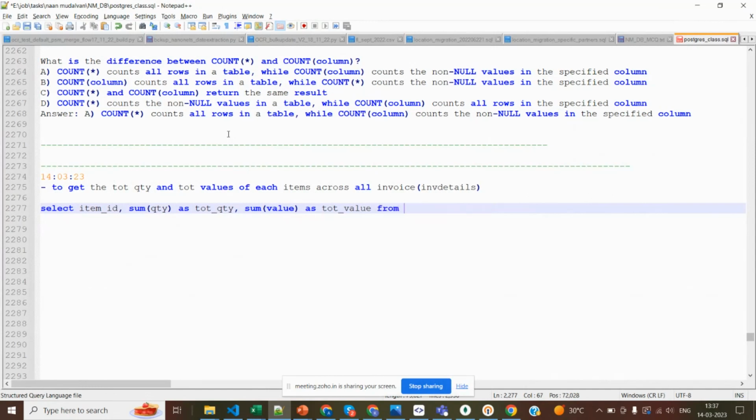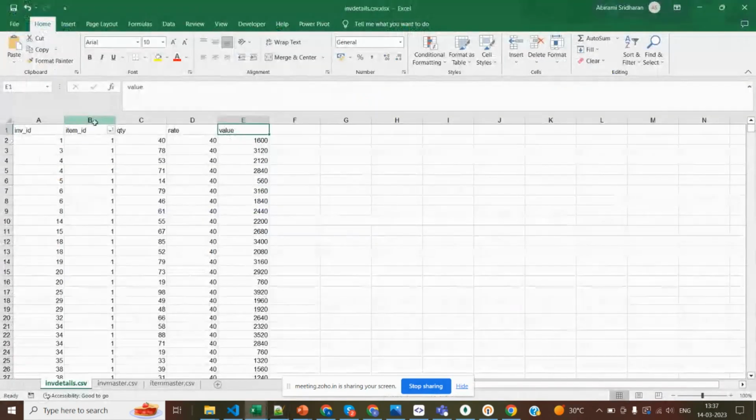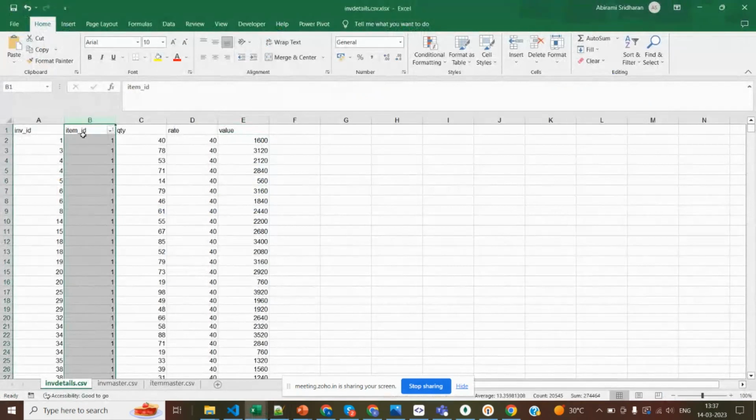From what is the table name? INV details, right? And I'm going to do the group by. With respect to which column do I need to do the grouping? With respect to the item ID.